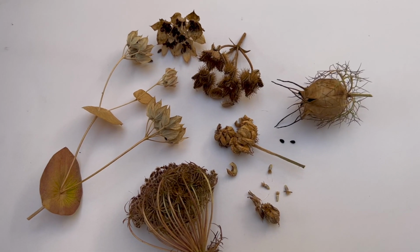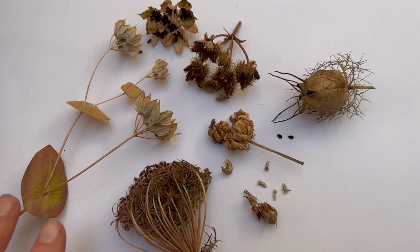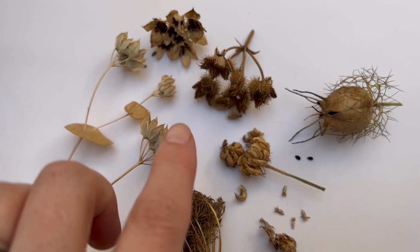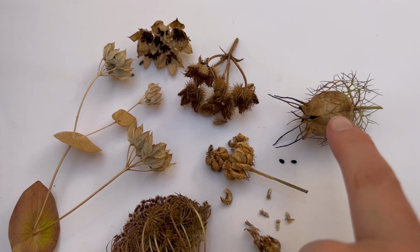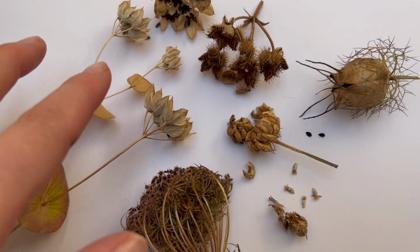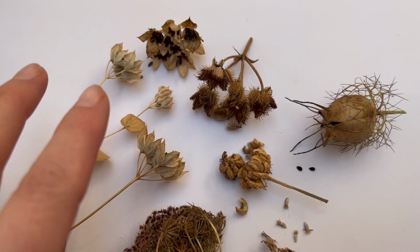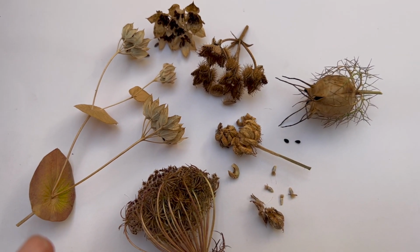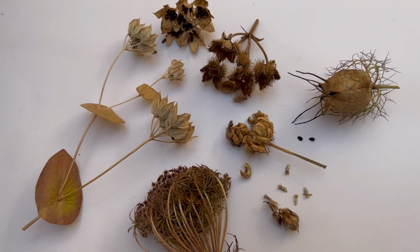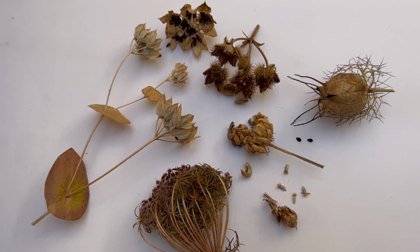So we've got all of our lovely seed back inside, and I've just laid some of them out here on a piece of card so that you can see them. So we've got Daucus here, this is our Bupleurum, we've got Orlaya, Calendula, Nigella and cornflower seed pods. At the moment you can see that we've got them attached to some of their stems and they're all together and not separated out yet. So that's the next job, to separate them out from their seed pods into individual seeds that you can then pop away and store in your nice paper envelopes.